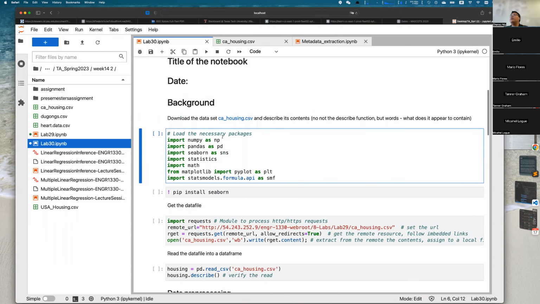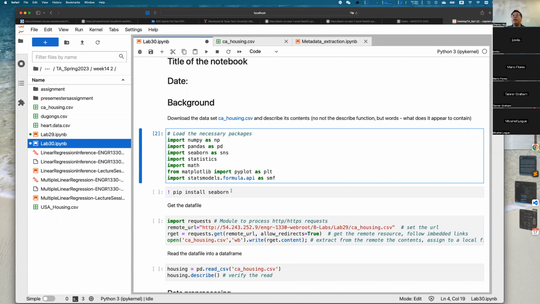First of all, you need to import the necessary packages: NumPy, pandas, Seaborn, which is a plotting package, statistics, math, and matplotlib. Perhaps you will have some problems when you import Seaborn.